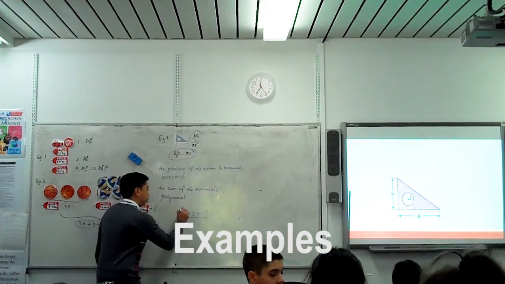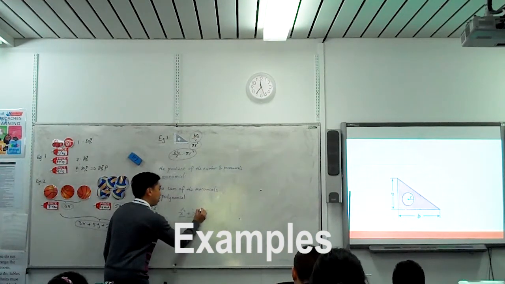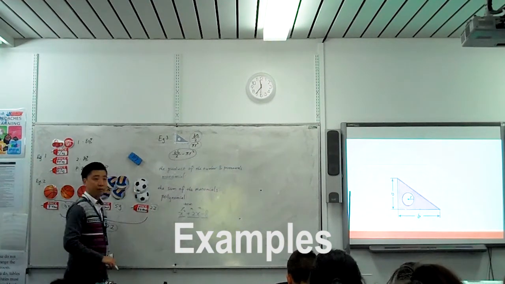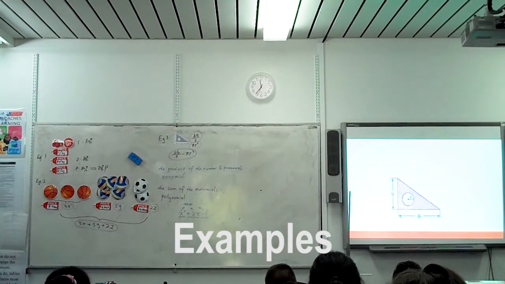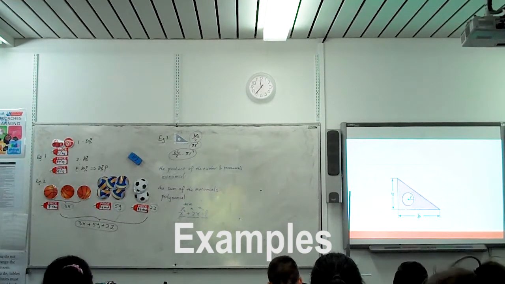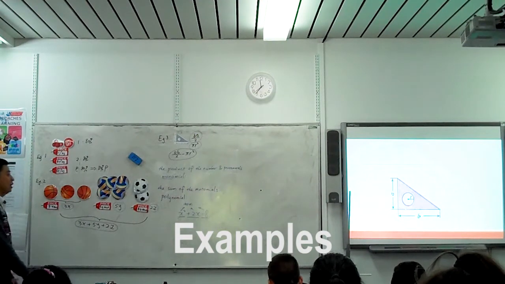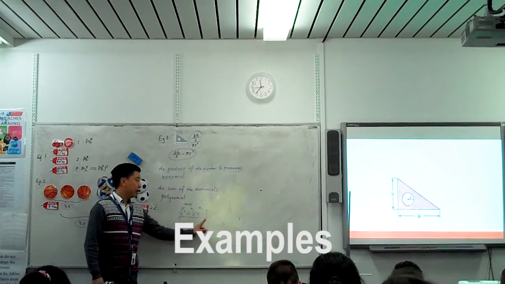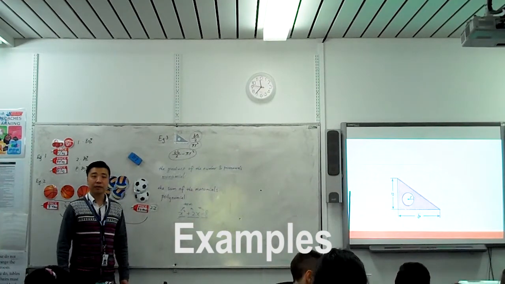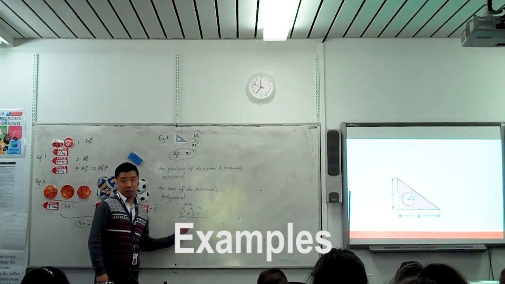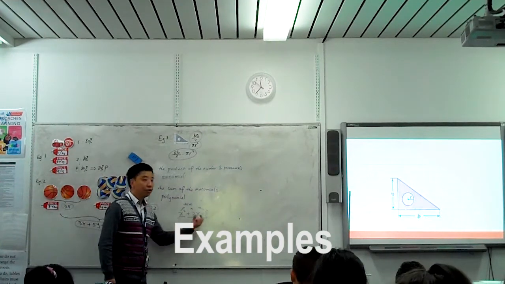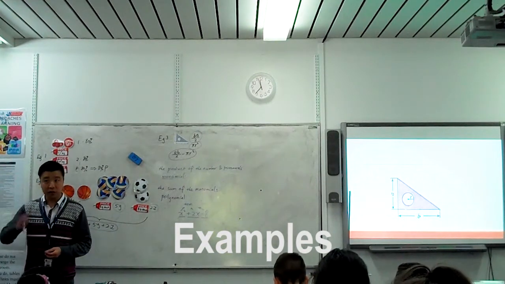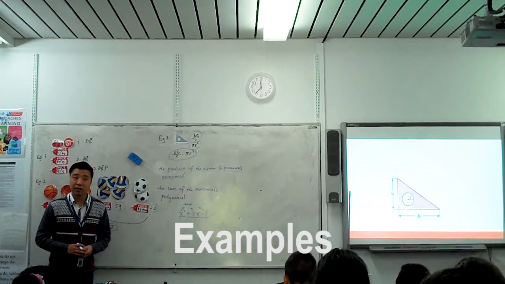Okay, now we have 1, 2, and 3 here. We call them terms. Some people may think the word monomial is very difficult to remember, so I'll give you a very easy name. We call that a term. So there's the first term, the second term, and the third term. This expression has 3 terms. Does that make sense? If you don't understand, raise your hand and I can explain that again.